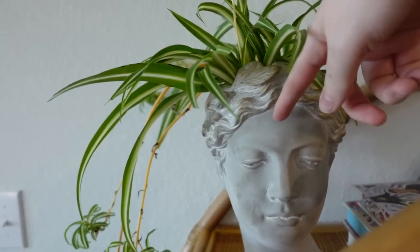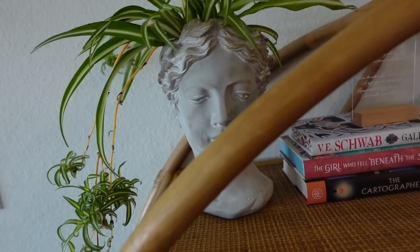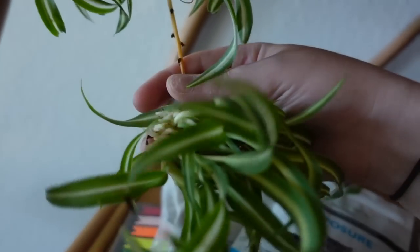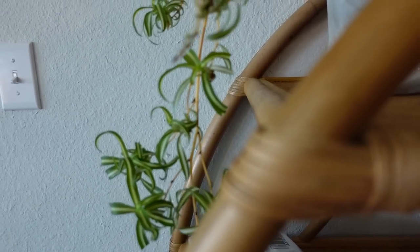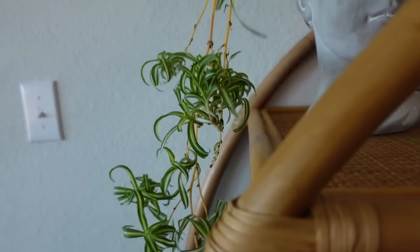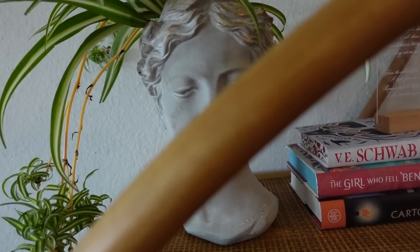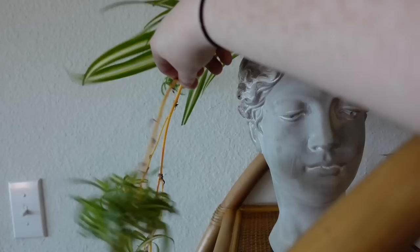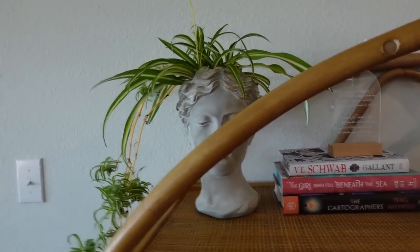Someone tell me what the hell's going on with this plant. So I got this dude. First of all, we got this from Anthropologie because we were just like, that's a vibe. But then I got this plant, and this was supposed to go in her enclosure too. But what the heck is happening here? What are all these? Are these roots? Can I take these off and create more children? What? But I like this, so this one might stay inside. Sorry, Annabeth. Mainly because I don't want her to eat these. She will absolutely eat these. So I need to see what that is. I'm gonna post on Instagram and find out.